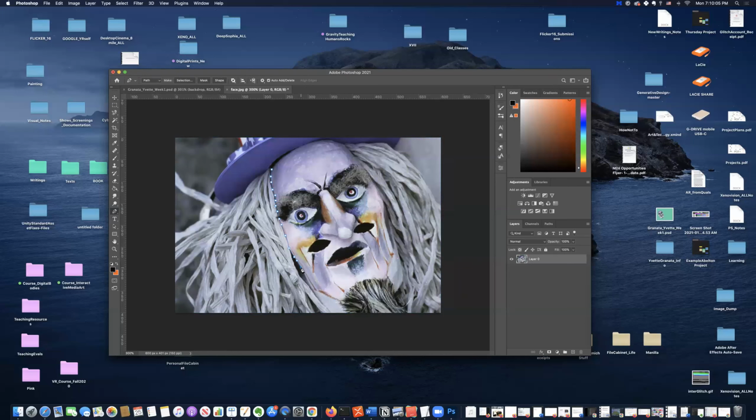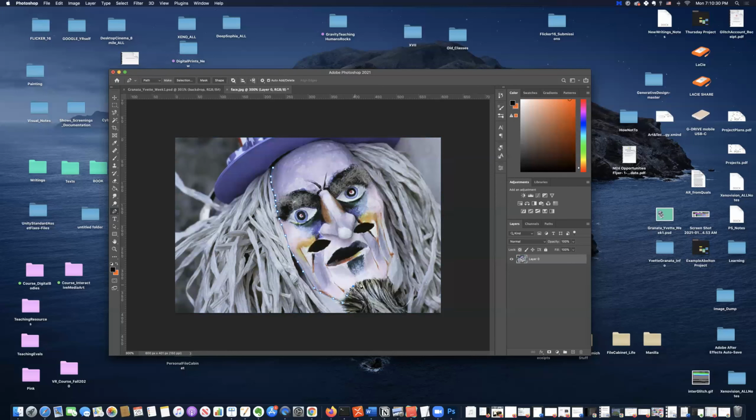If I hold Command, I can move my dots along here as I am adjusting things a little bit. And then if I let go of Command, it will bring back my pen.